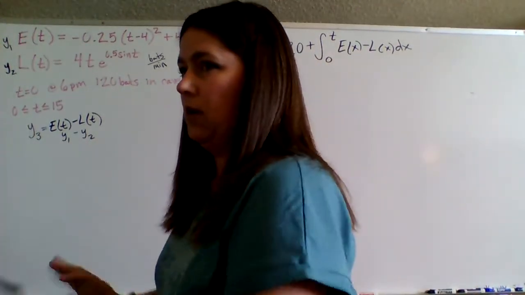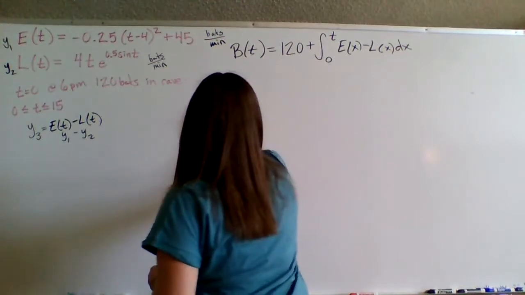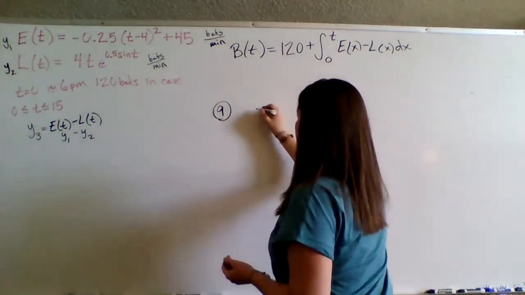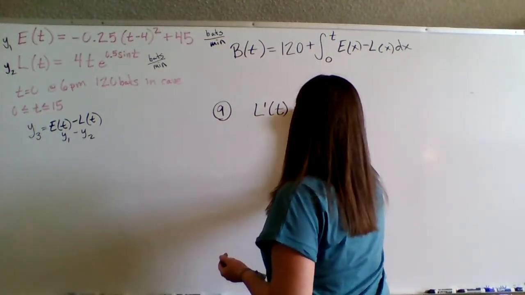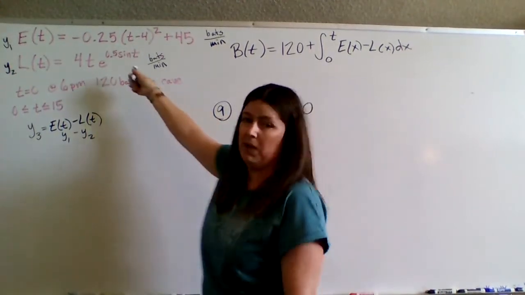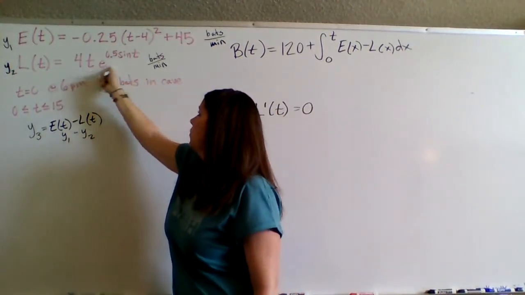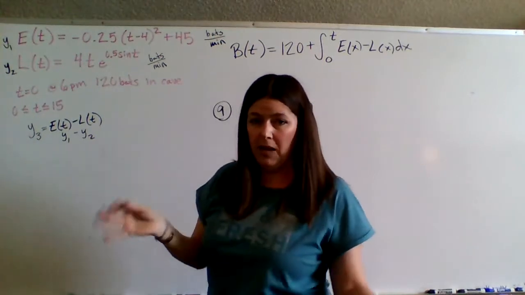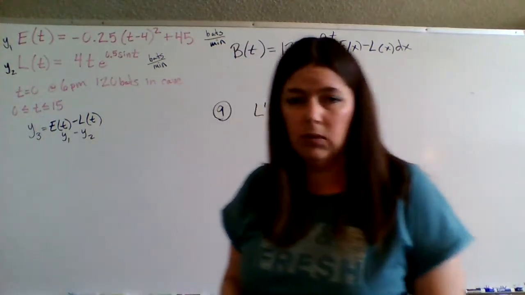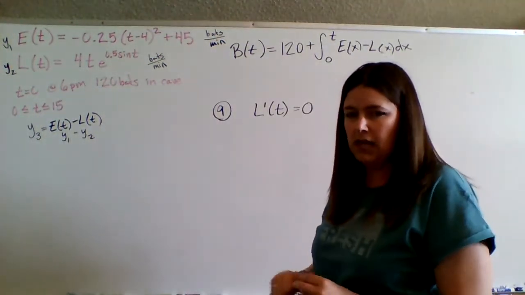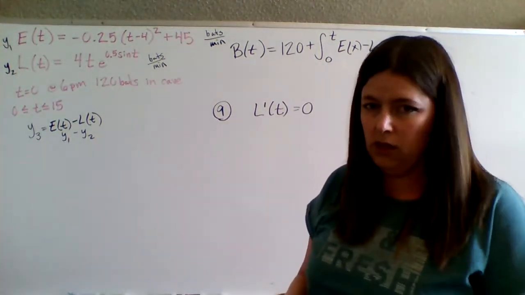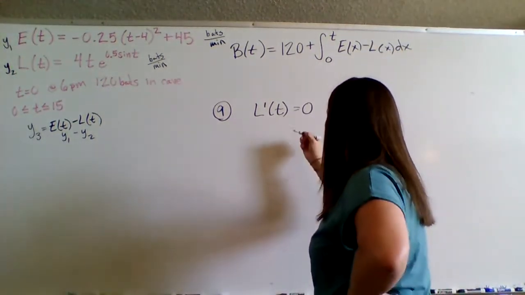I know that this is a good marker, so I'm still in this one. Okay? So I'm just going to write down, we want to find where L prime of T equals 0. I'm not really going to find this by hand, you guys. This would be gross. It would be product rule with chain rule and ugh. We're not going to do it by hand. I'm going to teach you something that we haven't really taught you maybe necessarily as formally. We usually teach it in the review time of year. You guys have just kind of had to learn that a lot on videos.